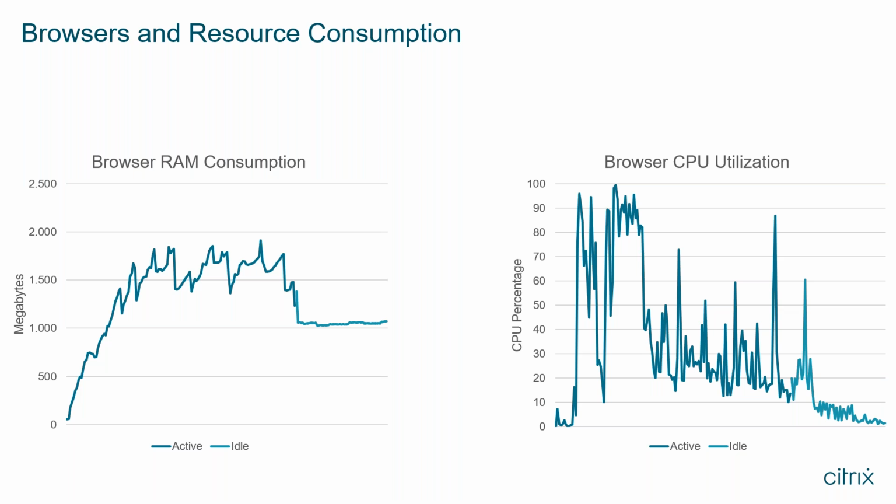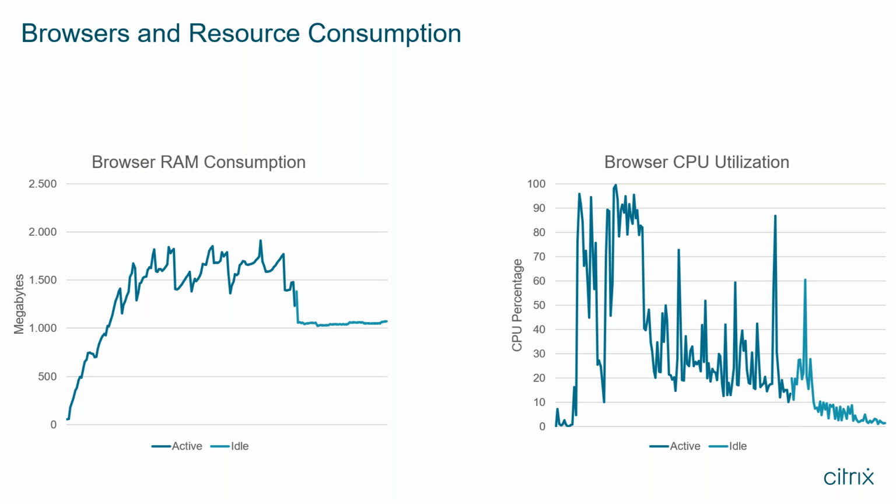So if you take a look at your browser today, the RAM consumption and CPU utilization is quite high. So you have a lot of load in your central data infrastructure. And the more the users are using the browser, the load gets higher. And if you can offload this kind of stuff to the endpoint, it gets better for the user because the endpoint directly displays the website. And on the other hand, you lower the resources necessary on your central appliances.